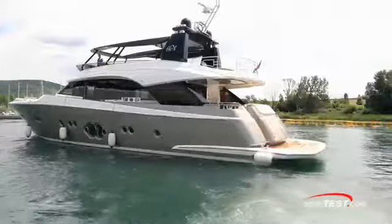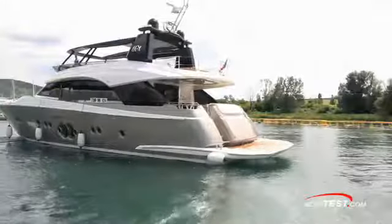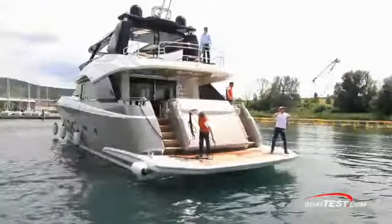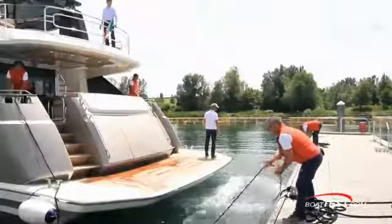Let's look at another example. We needed to Med-moor, so I used the bow thruster to swing her 90 degrees, line the stern up, and then slowly backed up with short pulses of reverse gear to get her into position. Then it was just a matter of letting the crew handle the lines.